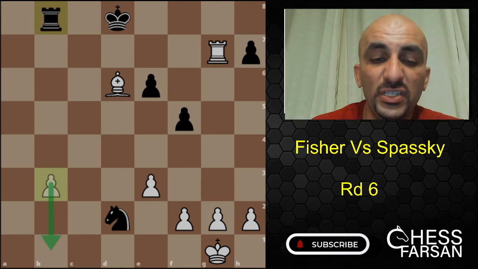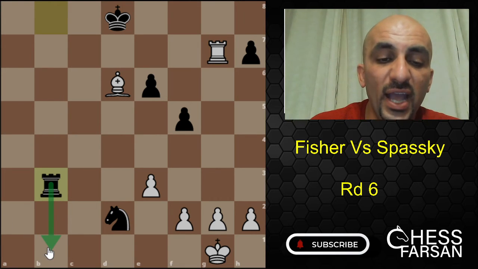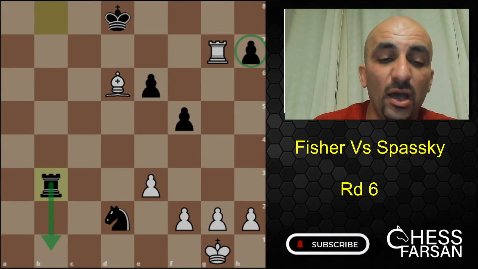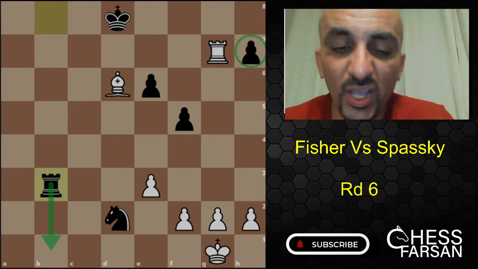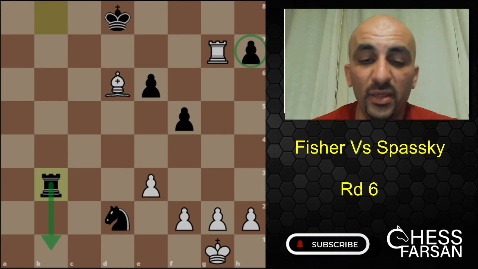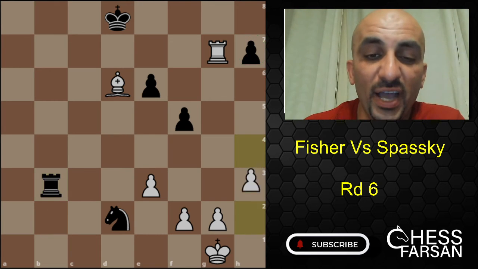Spassky played rook g7, rook b3. Now we got an attack on b1 with a checkmate if you allow it. So don't touch this guy. That's how Fischer protects his pawn. He's protecting the pawn on h7 by threatening mate on b1. You know, I mean, this is Fischer. That's why we love this guy.